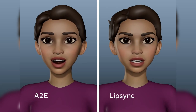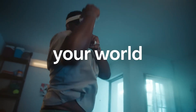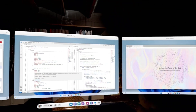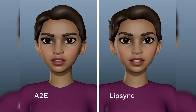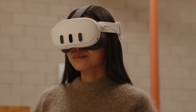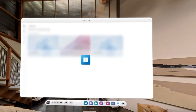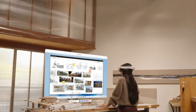The fact that this AI model uses less CPU than its predecessor further highlights Meta's commitment to optimizing performance while improving realism. Interestingly, despite its potential, audio to expression has yet to be integrated into Meta's Avatars SDK or inside-out body tracking system, suggesting it may still be in an experimental phase. However, as Meta continues to refine its AI models, we can expect deeper integration into future VR and AR applications.